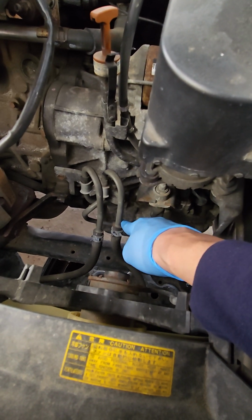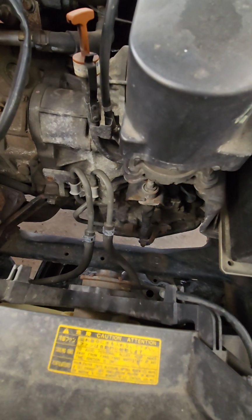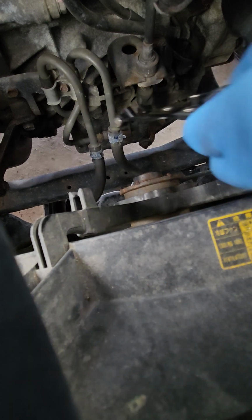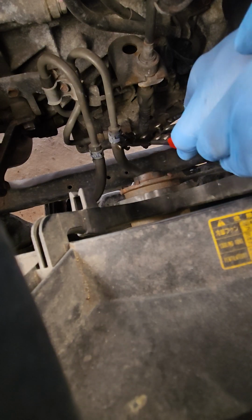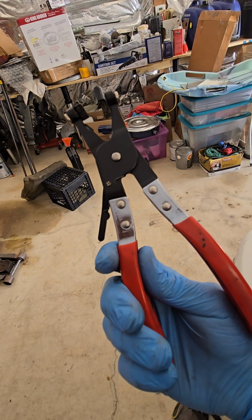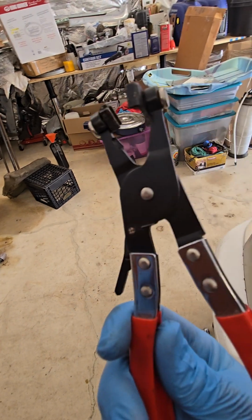My daughter has a 2009 Camry, and it's the same position. Use any pliers. I use these, I think I got them from Harbor Freight. It's just a clamp removal pliers. They work best for me. Simple enough. Like I said, you could use pretty much a pair of pliers and fight with it, but I always like these. They're just easier. That's what they're made for.